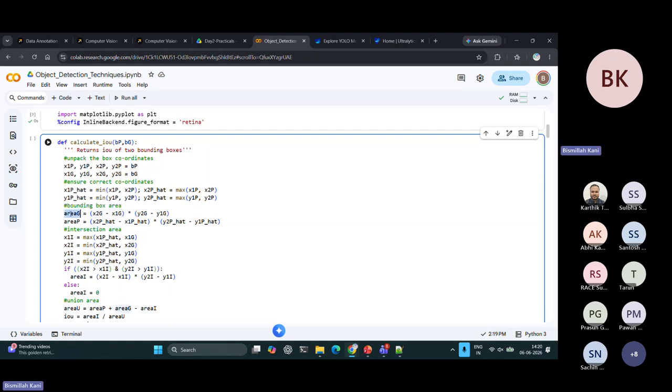So the ground truth bounding box rectangle is given by area G, which is nothing but (x2 minus x1) into (y2 minus y1). The same for the predicted bounding box area, which is (x2 minus x1) into (y2 minus y1). So we get the individual bounding box areas. If we sum these, then this basically is the union.